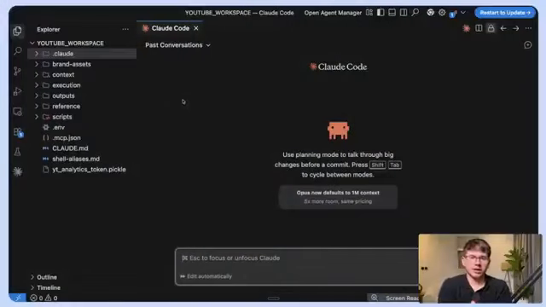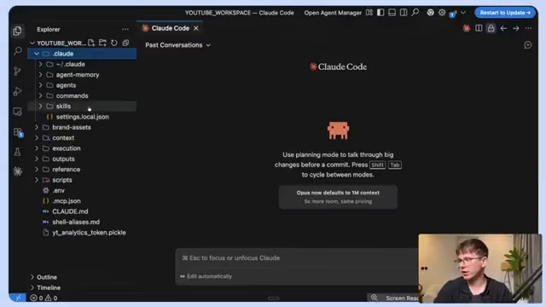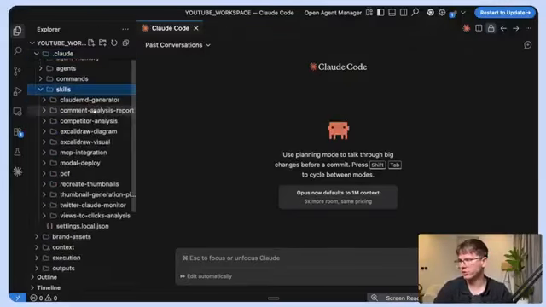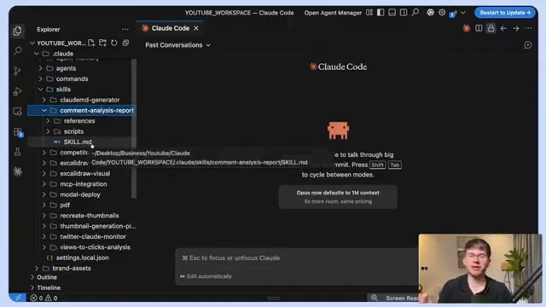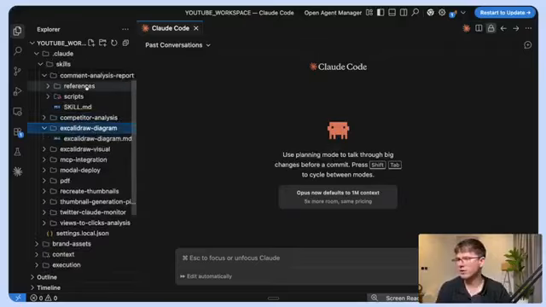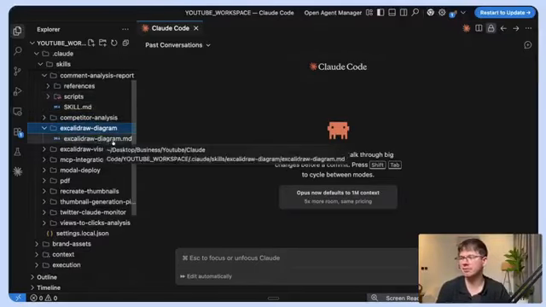I'm going to be building my own to show you the full process so eventually you can do the exact same. Now, to be able for us to make the skill, you need to understand the foundation of how a skill is actually made, right? Now, you know that a skill here has different folders. So for example, comment analysis report has this folder, and this document, okay? Now this document is by far the most important document because it has the instructions, because not all the skills have the reference and scripts, but all of them do have an MD document, okay?